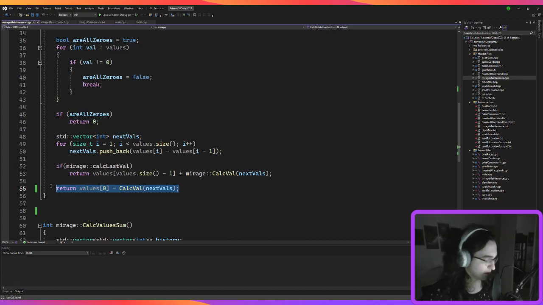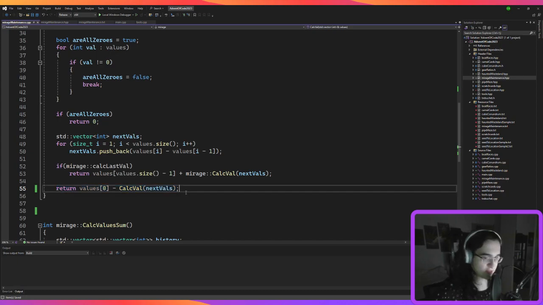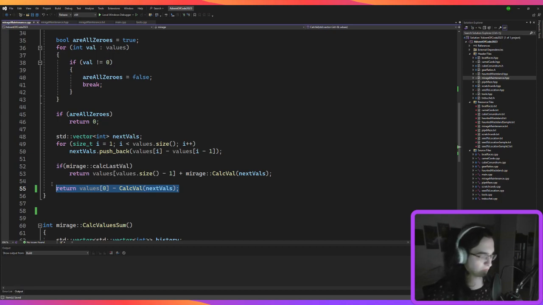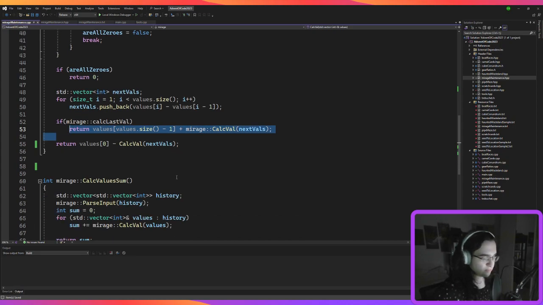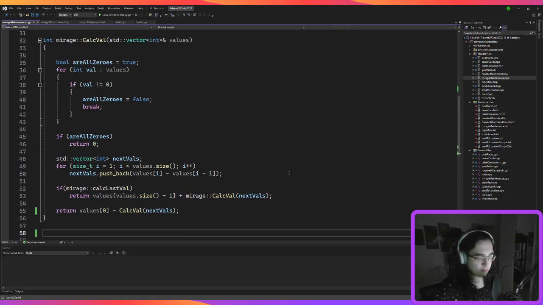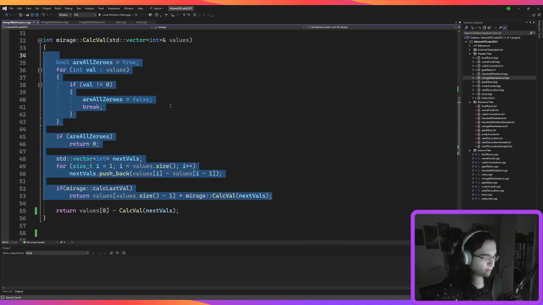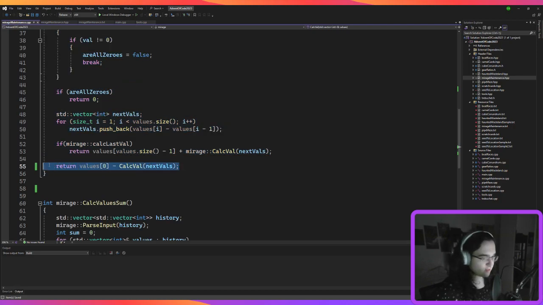I did something a bit different. I just added the if in this line so I can go between part one and part two. The good thing I did that is because now I don't have to rewrite this or a new function, which will do basically the same with just this little difference.